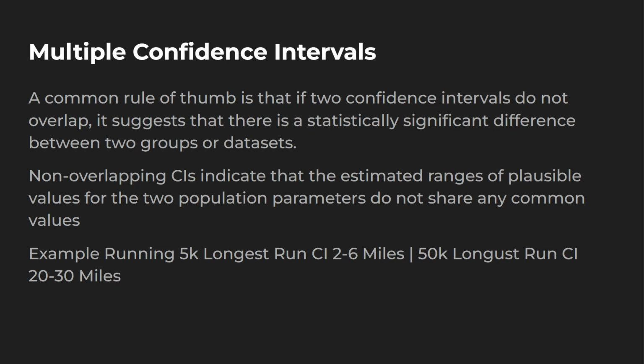20 to 30 miles is a lot different than 2 to 6 miles. So because of that, these two are statistically significant, and we can say that these two groups are going to be different. And they are: you have something on the short side of things and something on the long side of things. With that being said, I think we are ready to start coding in Python. So get your compiler ready and let's go through a bunch of different examples.